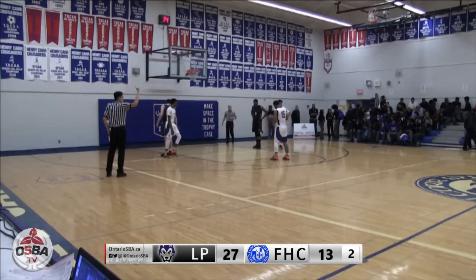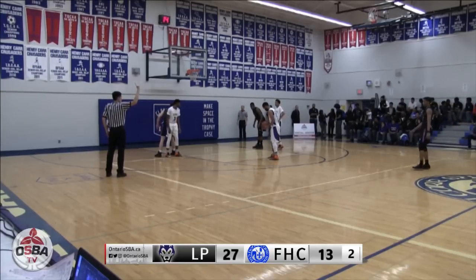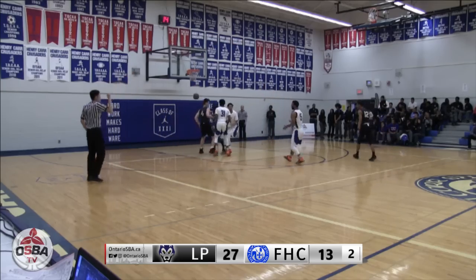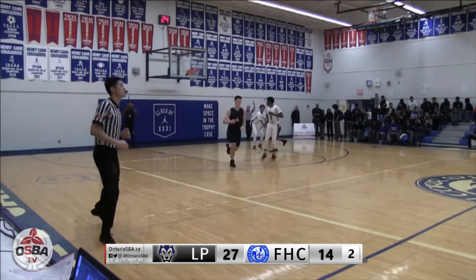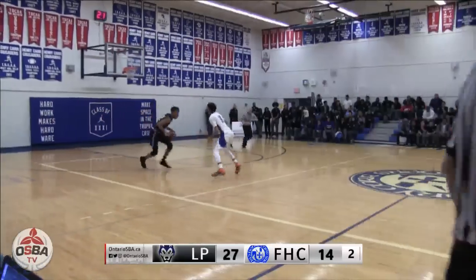It's a frustrating thing. Injuries can be in this season, especially a season that can be as brief as high school basketball. That's the second. 27-14. Knowlton now bringing the ball up.